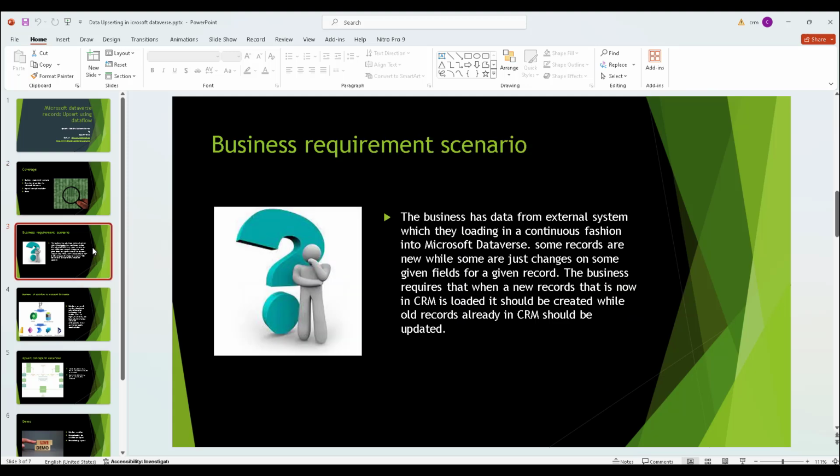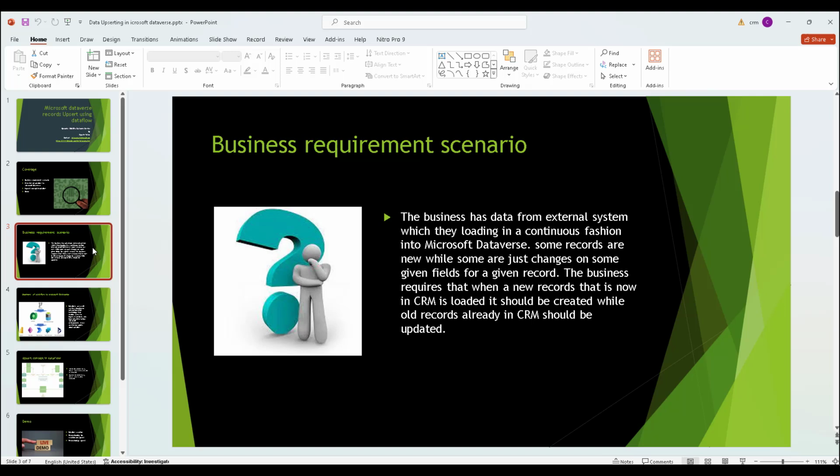So in this case now, we have a record in our external system. For our demo, we'll be bringing a record from Excel, but it can come in different ways. You can have data coming from your Azure Data Lake, you can have data coming from Synapse, and even before data comes from those levels, you could connect from your on-prem and push data to your data lake. Then from the data lake you can push them incrementally to CRM as the case may be. So whatever architecture works for you, you could write straight into it.